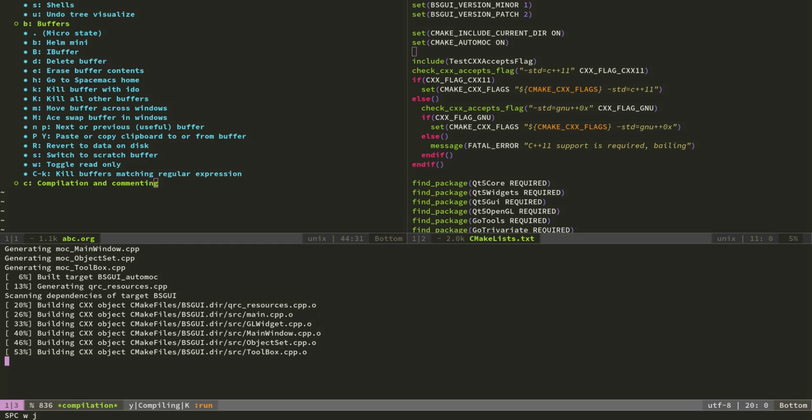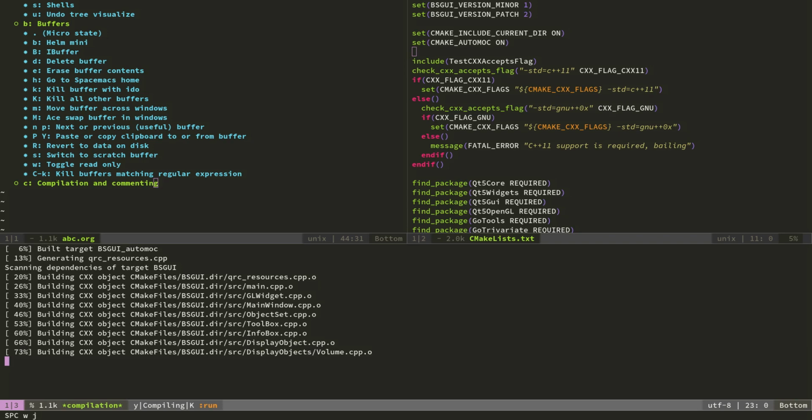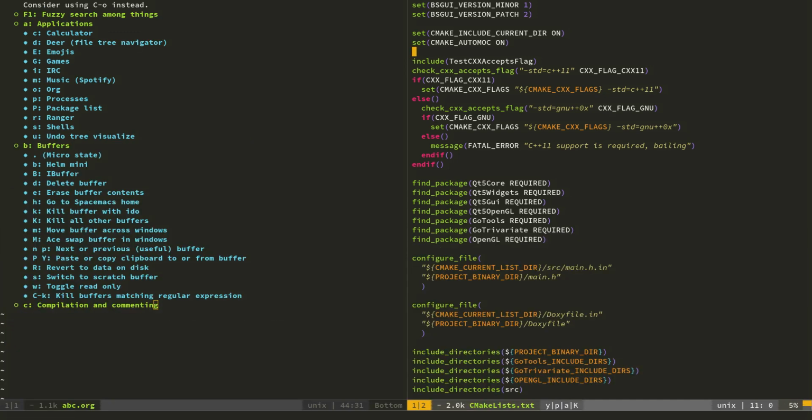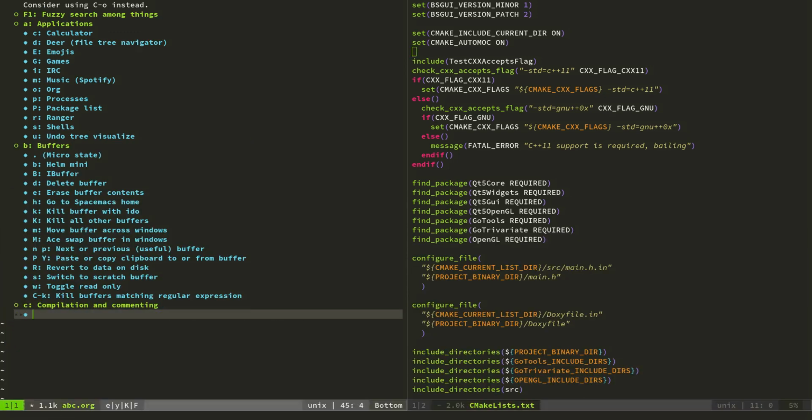I'm not exactly sure why that doesn't happen now. Maybe somebody knows. I'll have to experiment with that. But at least the space CC can find my makefile without me having to enter a long path. So that's great. Helm make.